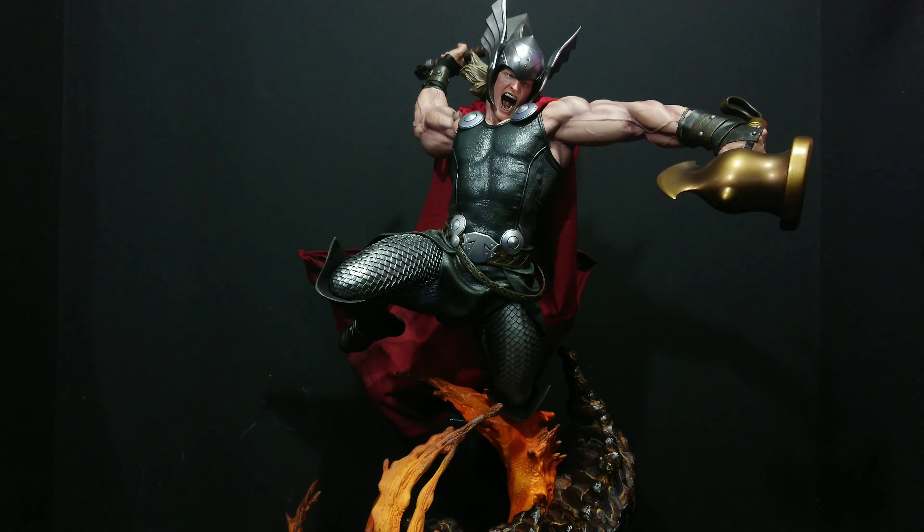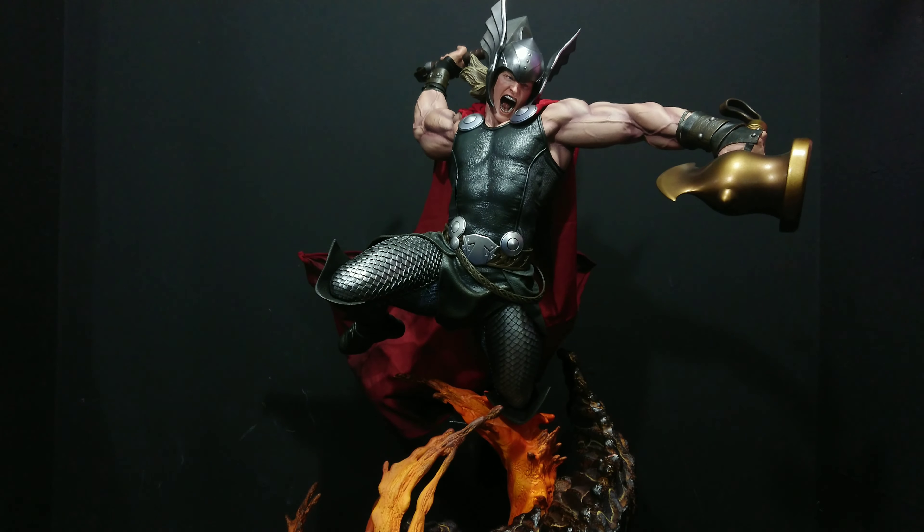Daniel Bell, who sculpted this, is doing some amazing stuff for Sideshow — he also sculpted the most recent Daredevil and I think he did Magneto as well. Really, really good stuff; I'm looking forward to more from him and Sideshow. If Sideshow can keep nailing production like this, we're not going to have any problems. Dimensions-wise it's about 26–27 inches tall and about 14 inches wide by 16–17 inches deep. It'll fit in a Besta unit no problem, though you'd have to adjust the shelf for the height.